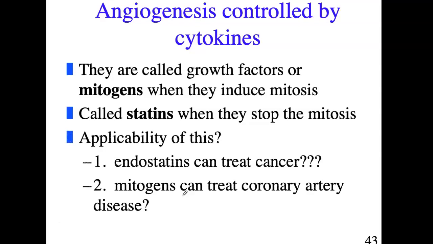What's the applicability of this? This is very interesting because if we could have these endostatins, if we could have this chemical that stops the growth, it stops angiogenesis, then can we treat a cancer? Because if we were to remove the ability of a tumor to create its own irrigation, then we would essentially strangle the tumor.